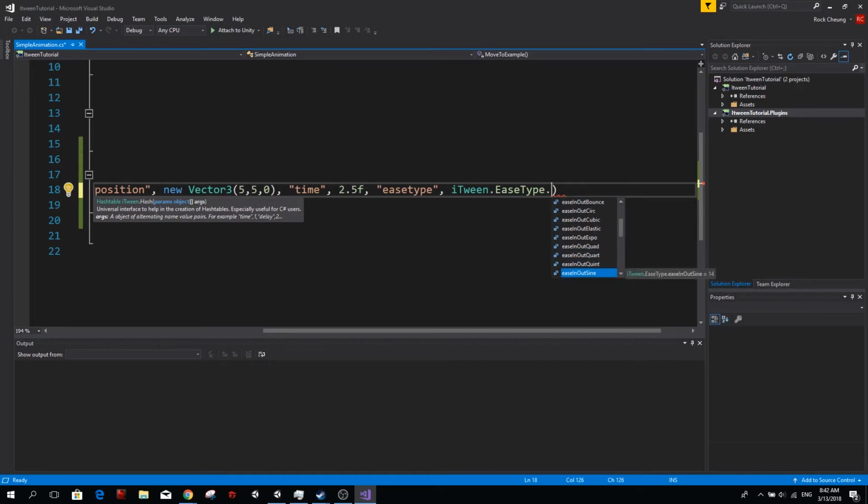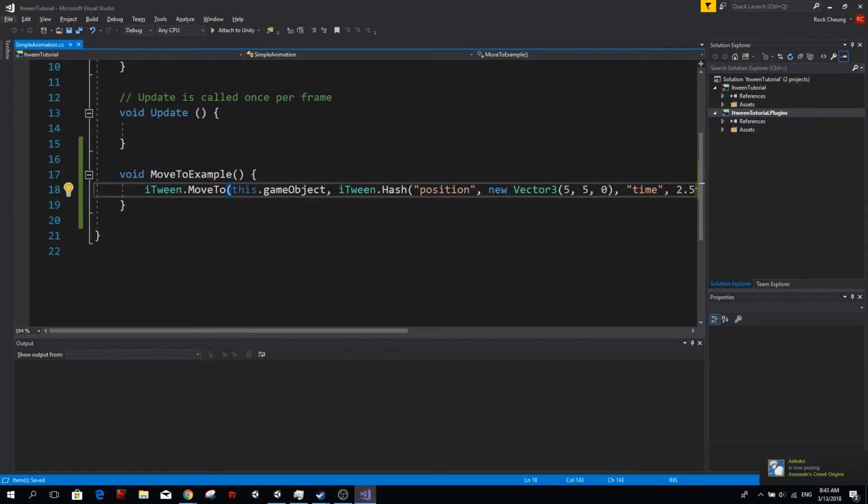And the one I want to use this time is easeInOutSine. So basically what this is saying is that we want our animation to start slowly and end slowly. Usually you will see some movements that suddenly start at full speed and then suddenly stop from 100 to 0 in one instant. But for an animation to look smooth, we want to have easing, so that we have a slow start, slowly accelerate, and then slowly decelerate at the end of the animation. So let's go ahead and use easeInOutSine.